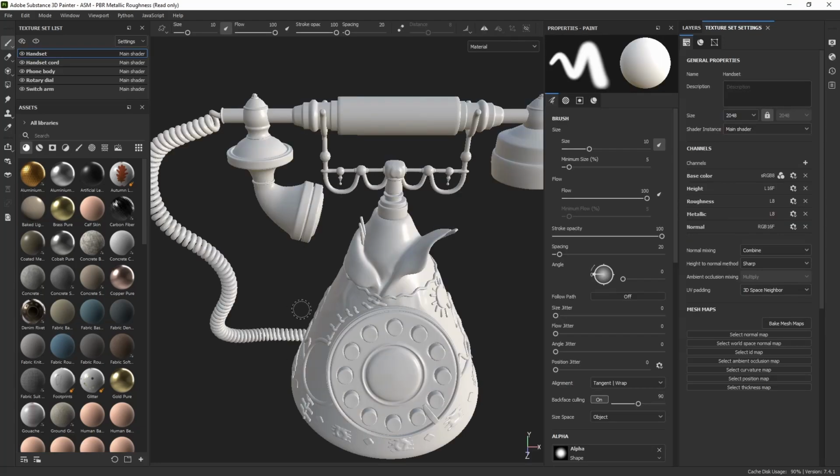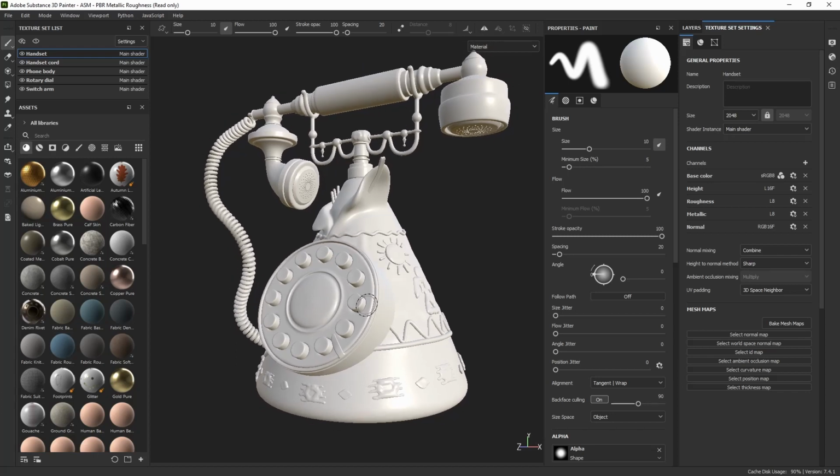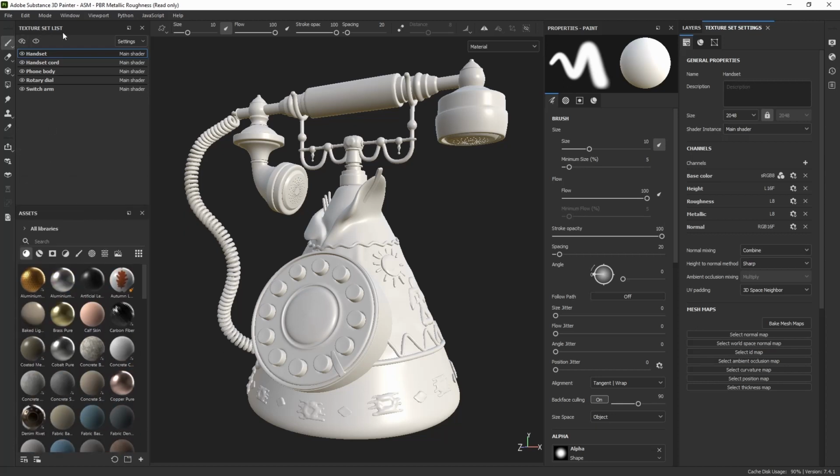And our model has been loaded inside our scene. Good. Now, if you look at the texture set list, we have quite a few materials assigned to different parts.